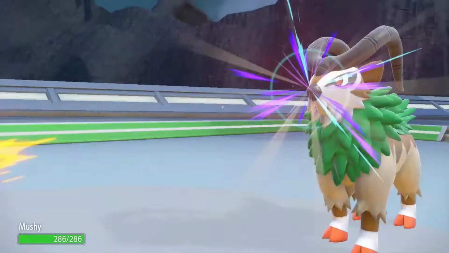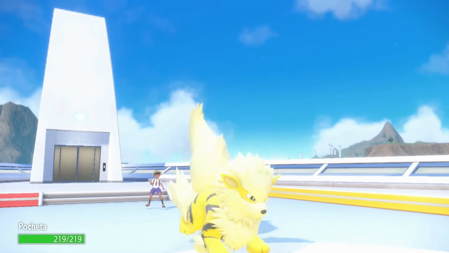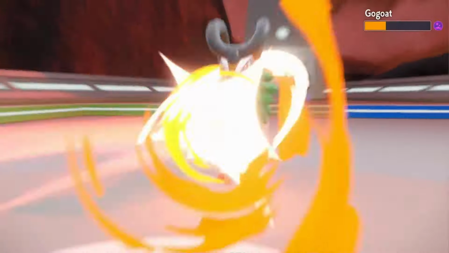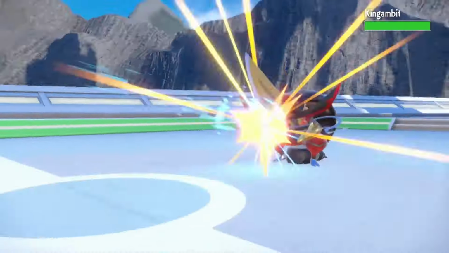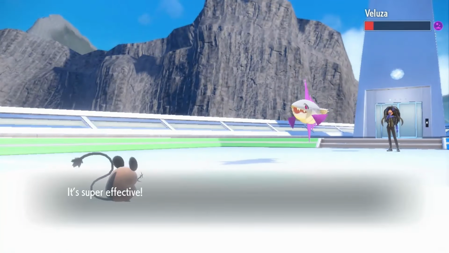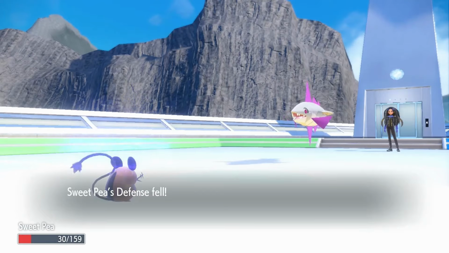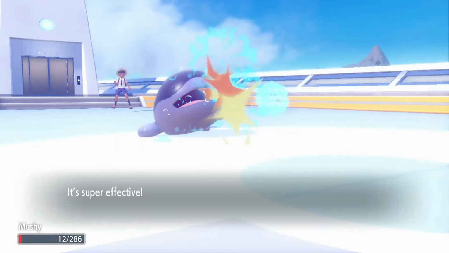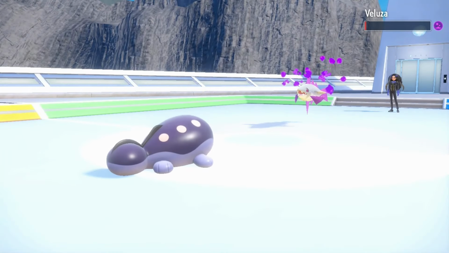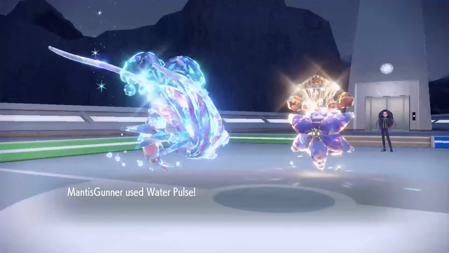Throwing up Toxic Spikes, taking the Zen Headbutt, and swapping to Pochita. Pochita takes out the Gogoat. Mantis Gunner takes out the Avalugg and Kingambit. And Sweet Pea discharges the Veluza, but almost dies. Sweet Pea's just not him. Mushy doesn't take the Liquidation because I forgot it had Mold Breaker. Lastly, the Goop himself, Mantis Gunner, takes out her ace Pokemon.